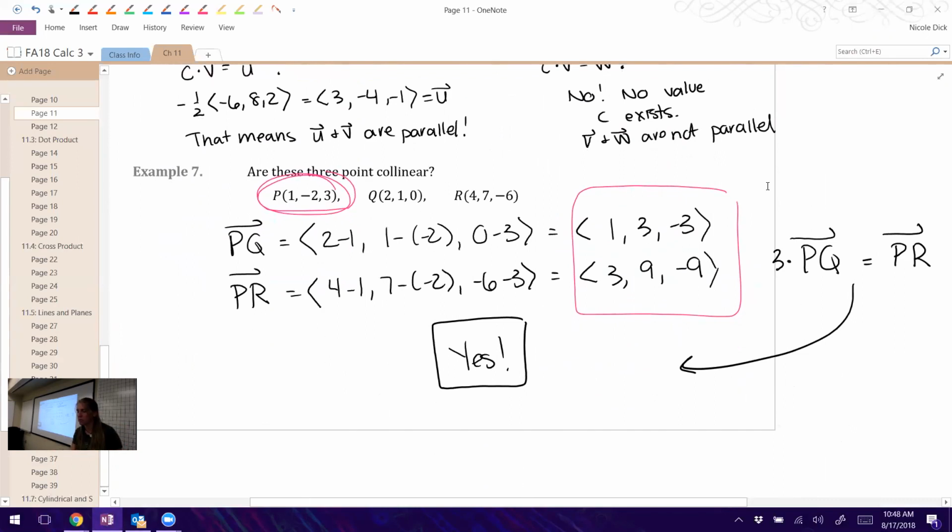As long as you can show that there is some scalar that exists that makes this true, then that's really what we're looking for. But if there's scalar multiples, that means they're parallel vectors. Exactly. Yep. So as long as you have any number you can find here, since we know they're starting at the same point, whether you start at P or you start at Q or you start at R, as long as you have any number that makes a scalar multiple, you know this is going to be okay. I just picked the ones that match up with the picture.